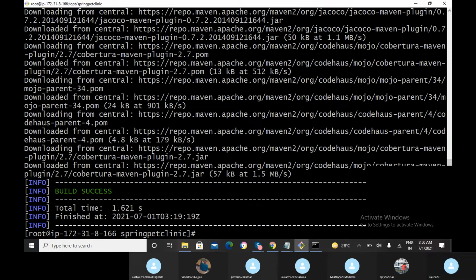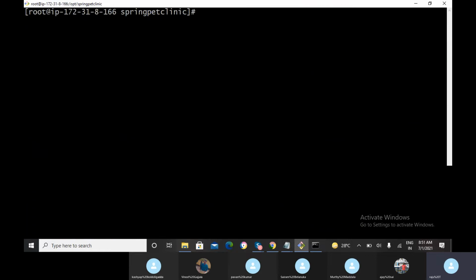Okay, now see, my file is clean. Now I want to compile the code first of all. There are 23 phases in the Maven lifecycle. You need to learn at least 10 or 12 of them. Here our intention is not exploring the tools. We are covering how it compiles the code, how it generates tests, and how it generates the packages. Then how to integrate SonarQube, Nexus, Tomcat, Docker, Ansible, and Kubernetes.